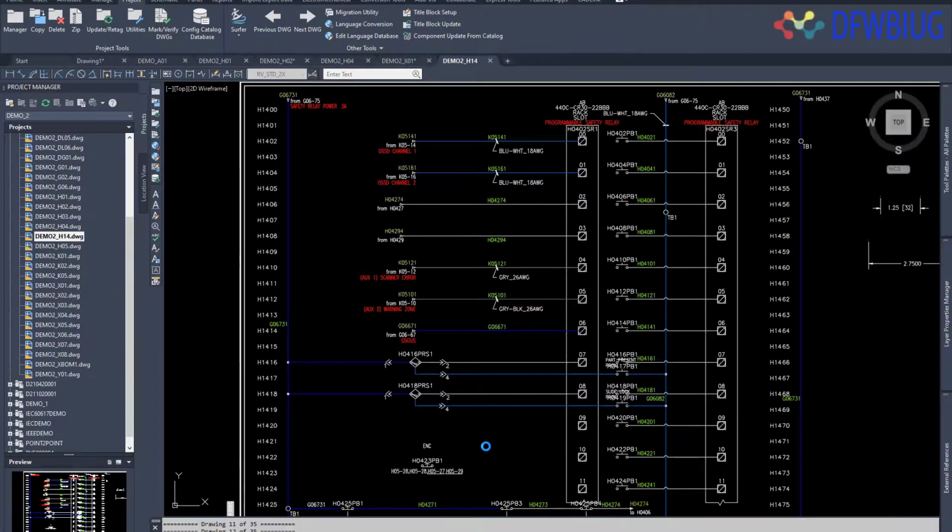And what's going to happen is it's going to verify the values of these devices against this database written out per project, not from AutoCAD proper, off of the home installation.